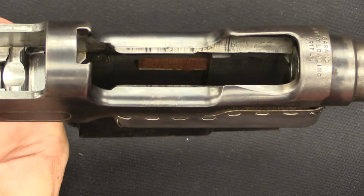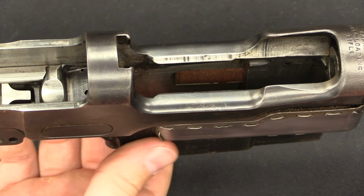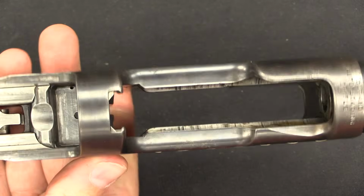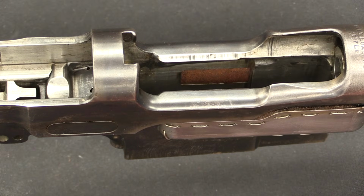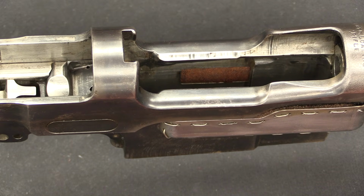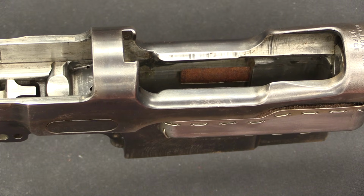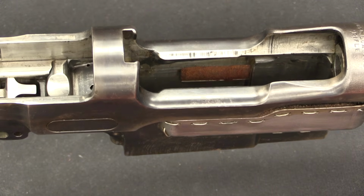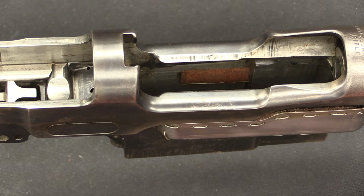Now, I can already hear some of you saying, but wait, that was like half the point of the M1 Garand, especially when it got into competition with the Pedersen, is it didn't need lubricated cartridges. Well, the main competition for this rifle in the 1924 trials was the Thompson rifle, and the Thompson absolutely had to have lubricated cartridges. So part of the testing that they did was, just out of a sense of scientific completeness, they added oil pads to some of the M1s as a control. So they figured, well, we'll do the reliability test with and without oiled cartridges, lubricated cartridges. And of course, the M1 did fine either way, and the Thompson Auto rifle did reasonably tolerably with lubricated cartridges and completely failed without them. So that's what this is.